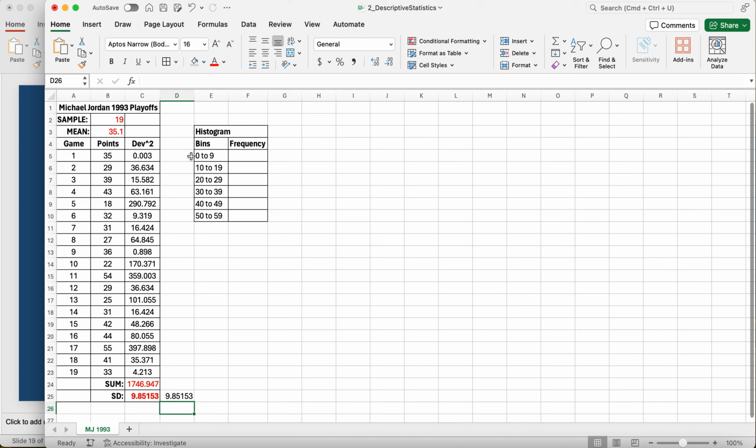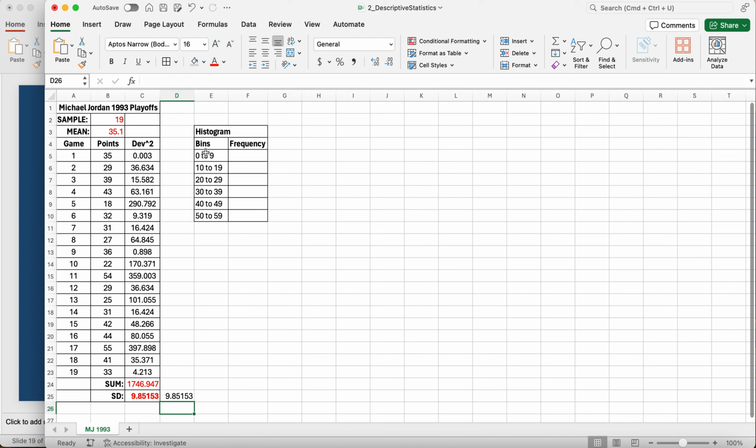Okay, so that's the standard deviation part. A little aside here. If you want to visualize what the data looks like, one tool is the histogram. And in the histogram, you need to have bins decided upon. And I'm going to make this histogram manually by counting how many data points fall in each bin.